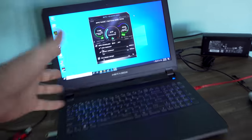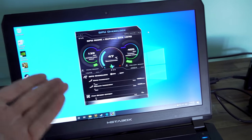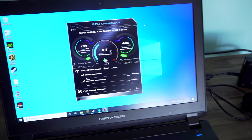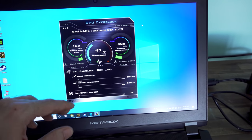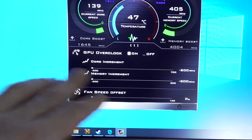So here we are now at the next day. We've given this some Tech Yes loving, and temperatures are looking a little bit better, but the problem is that after I've reinstalled everything, it still does cut out after running that Heaven benchmark. I've also managed to find the Clevo app, where we've managed to downclock the GPU and also downclock the memory to as low as it can go.